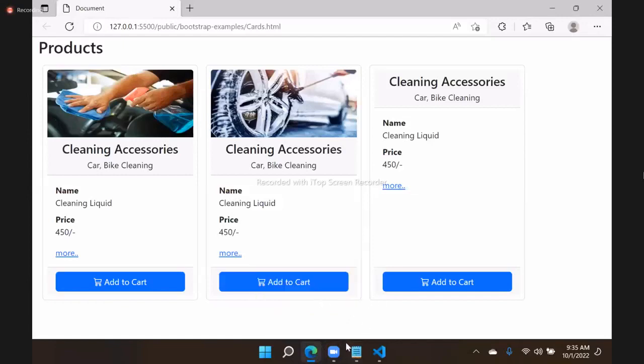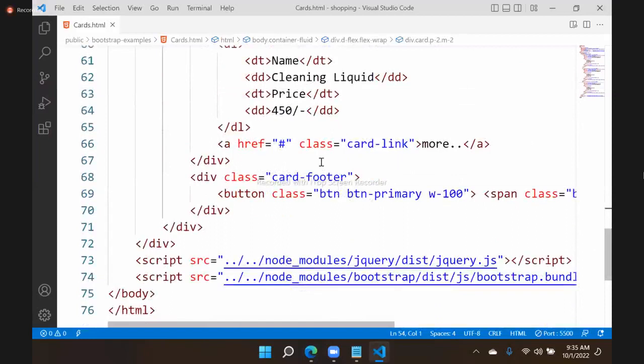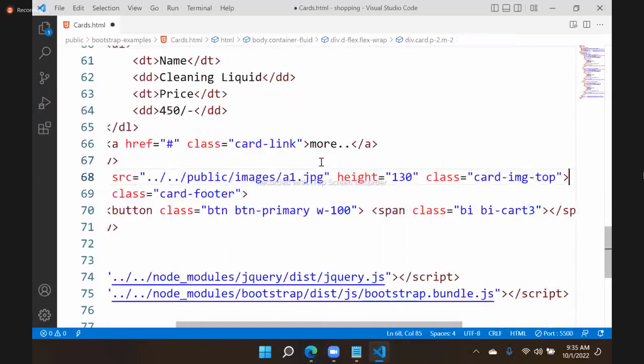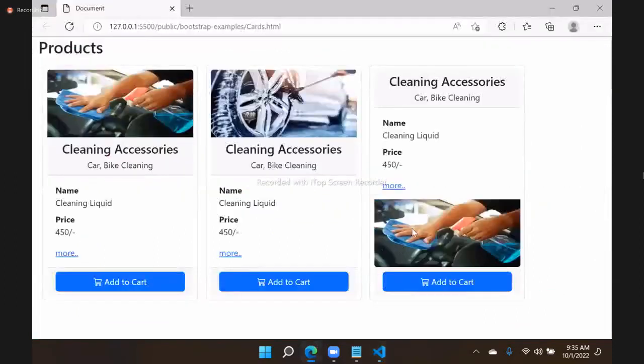Suppose I want the image in the footer. Above the footer I will put an image. Then, better, card image what? Bottom. Then it will be better to fit there. You can keep it anywhere you want. In the body section you can keep it, in the footer or in the header section you can keep it.